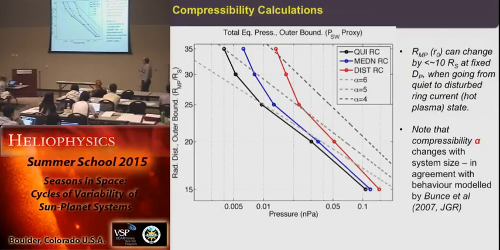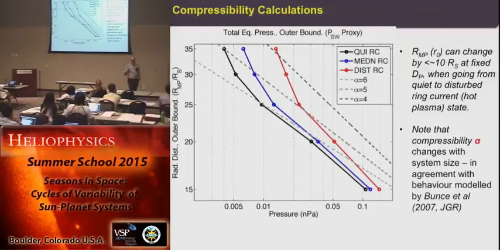And you can see that, again, at a fixed solar wind pressure, as you go to higher internal pressure, as you would expect, you hold off the solar wind at larger standoff distances. So the other important thing about these calculations, although we need to do more of them to fill in the gaps between the points, the compressibility itself changes with system size. In particular, as you expand beyond about 25 Saturn radii or so, the field becomes significantly disc-like and thin.